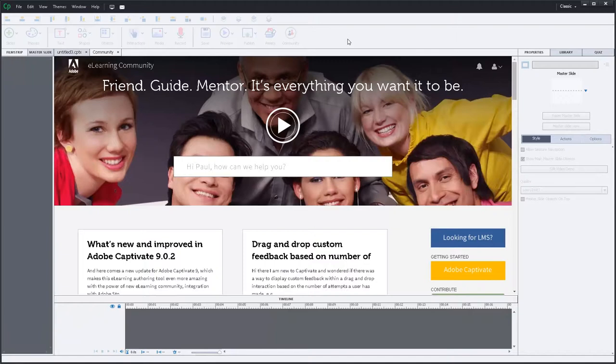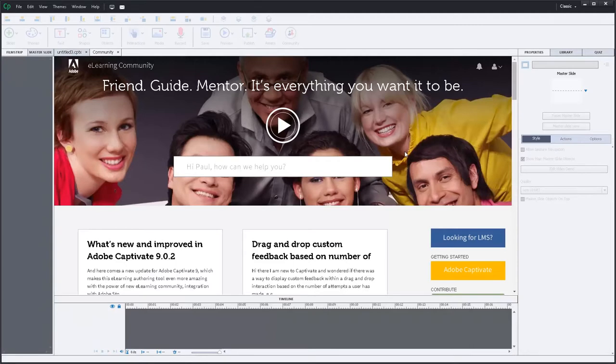Now you might be thinking to yourself, well, there's the forums, there's the blogs, there's various articles on Adobe's website, and of course, all this content is available. Most of the content that you're going to see on this portal is available elsewhere. But the real advantage that this introduction brings to you as an end user is that it puts it all in one place for you.